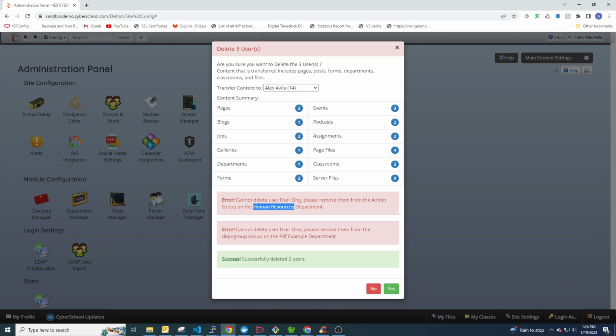I just need to go to the Human Resources department, open up the groups and users there, and remove user 1 from the admin group. And then the same with the PDF example department. However, it looks like user 2 and user to delete have been deleted, and normally this window would close. However, we do have an error here, and it's just making sure that I see that error.